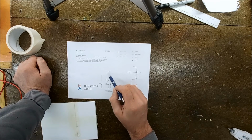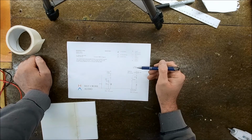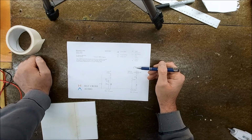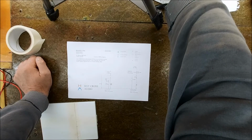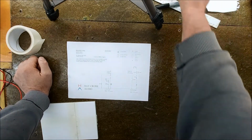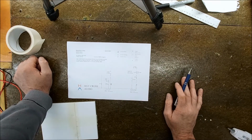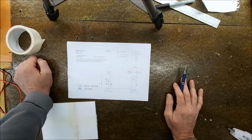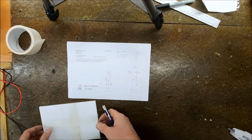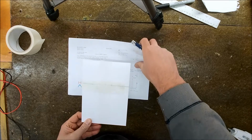We're going to obviously have air core inductors on everything, which is going to give us a subtle improvement, and better resistors. The original was only a little 5-watt jobby sand cast, so we're using decent film resistors, 10 watts. So yeah, improvements here and there, and we're going to use some good wiring as well, so these should turn out well. So first thing to do is to figure out how we're going to lay this out on our board.